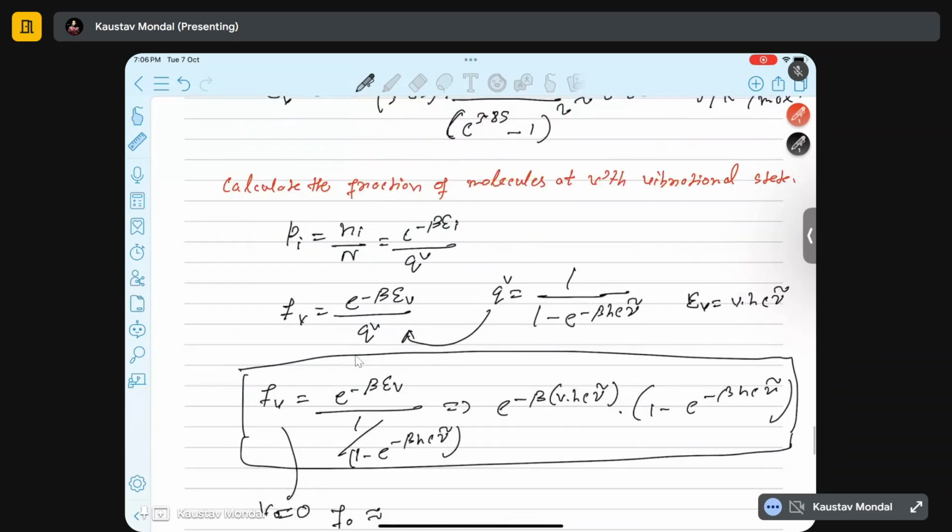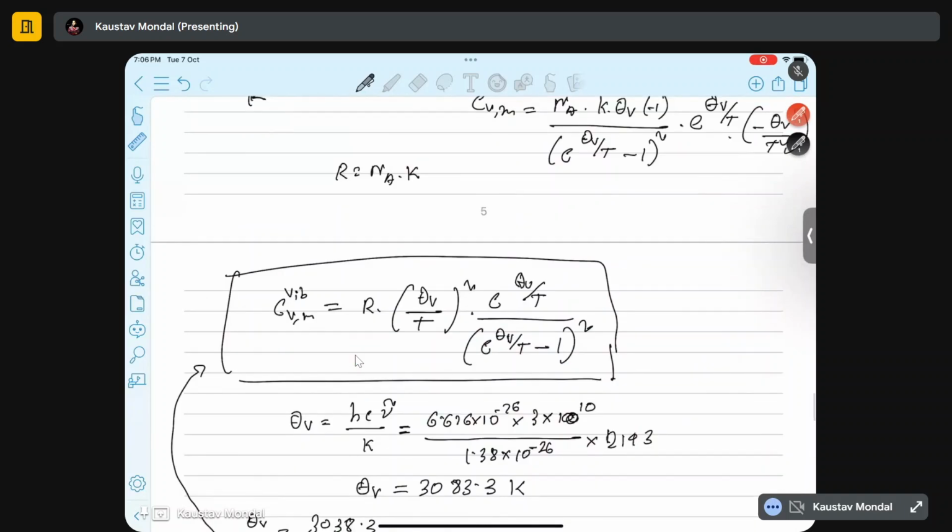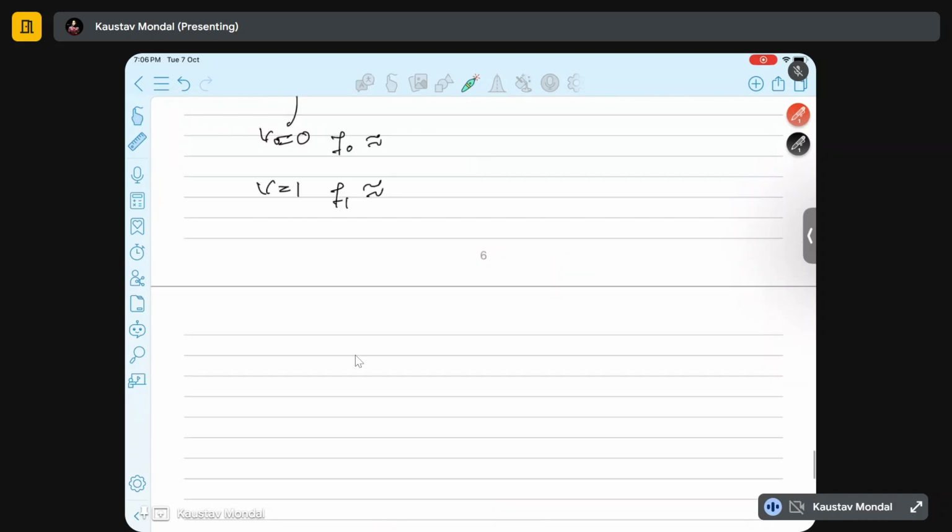The next problem is quite straightforward, but for the first problem, this is the important thing. Here you have to first derive how the vibrational specific heat is related to the other vibrational parameters and variables. That relation is basically the important thing here. After that, you just have to substitute the values. Okay, so this problem is now done. Next we will do another problem. Okay.